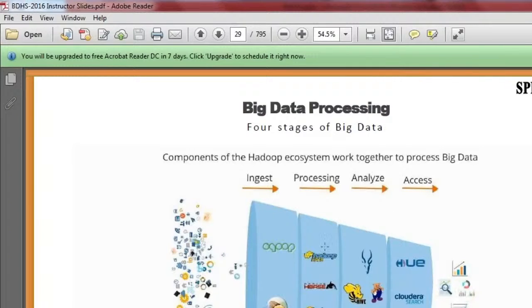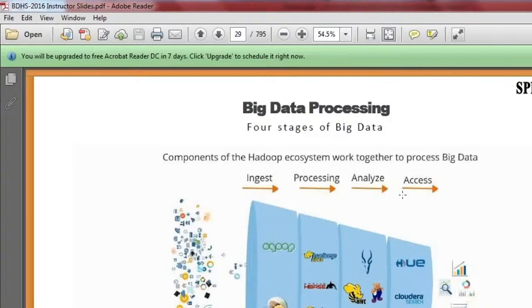Once all the processing is done, we have tools like Hive, Pig, and Impala to analyze. Analysis will also run through some queries. Any sort of query you want to run, joins, finding out anything, all that can be done using these tools.